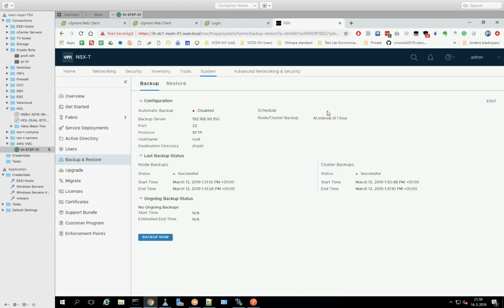I already set the backup details. If you do edit, you can set it up, or here you can see the backup server uses port 22, and it uses the root username. So this is already set up. The last backup was the 13th of March. Today is the 14th of March if you look at the clock here. Let's do the backup now.